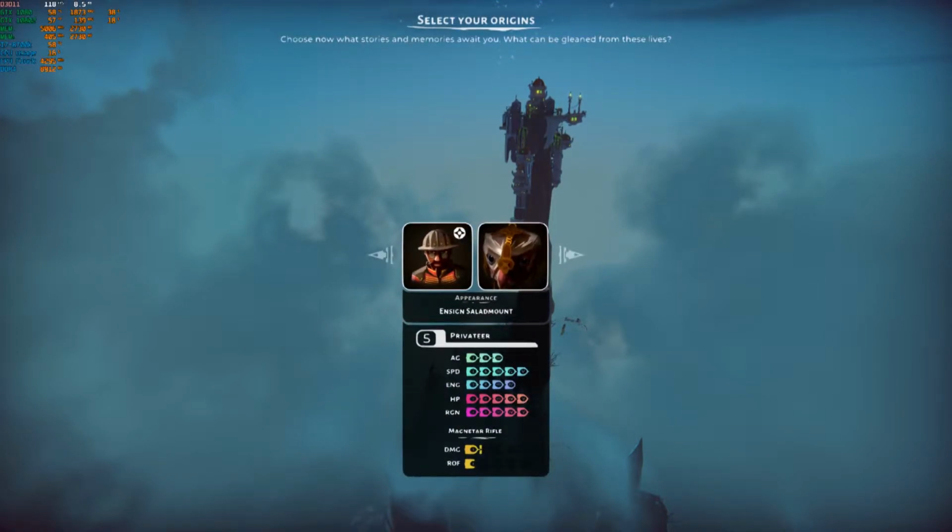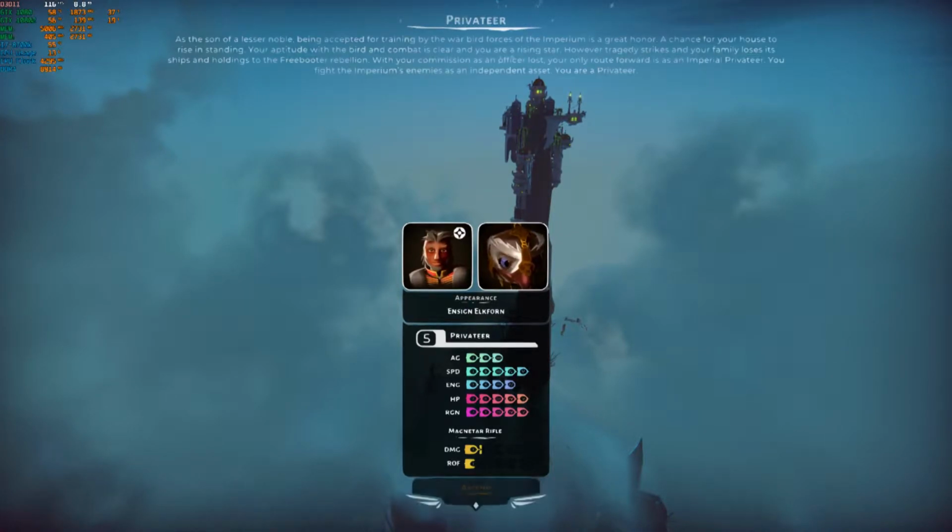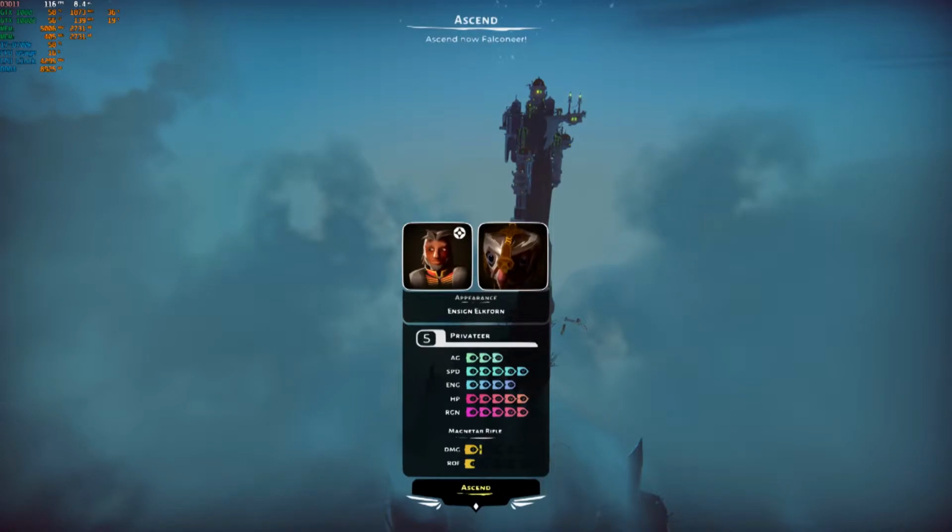Choose now what stories and memories await you. What can be gleaned from these lives? Ascend now, Falconeer.